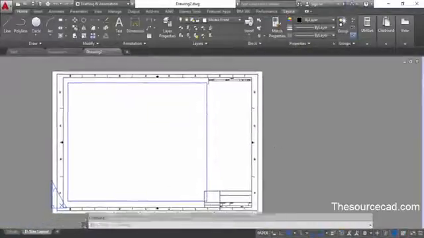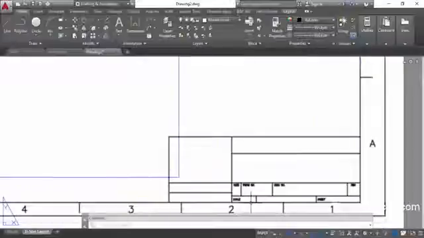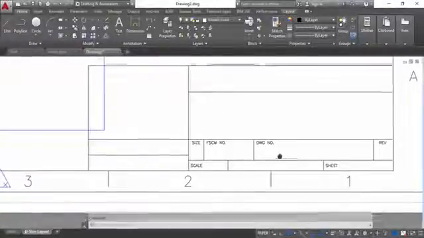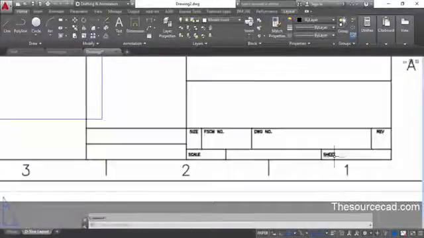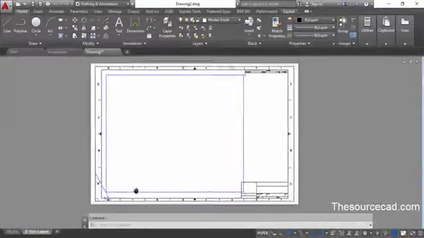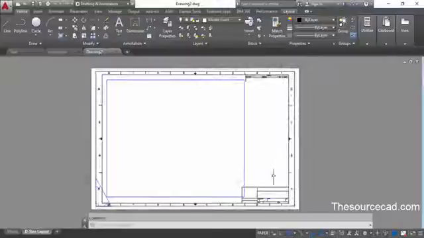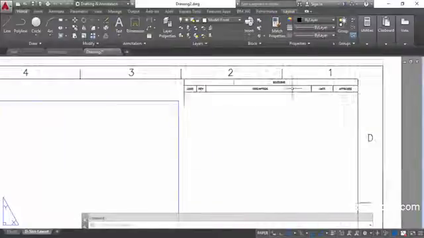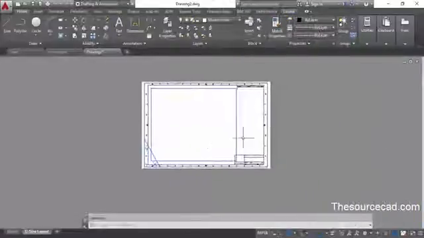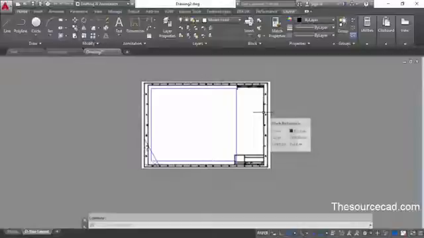Here we have one ready-made template in our drawing, and when you zoom in here, you'll see that it has got all the parameters, sheet number, scale, drawing number, and other things, along with a scale around the drawing. It also has this viewport in which you can insert your drawing, and some information here which you can add. When you hover your cursor over this template, you'll see that this one is a block which appears here as block reference.